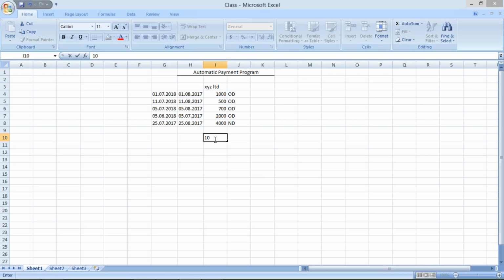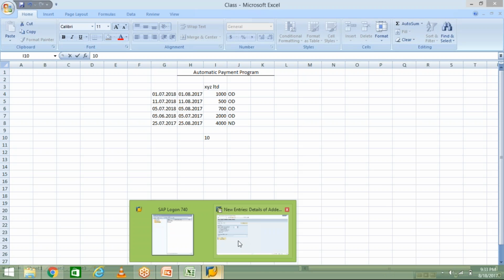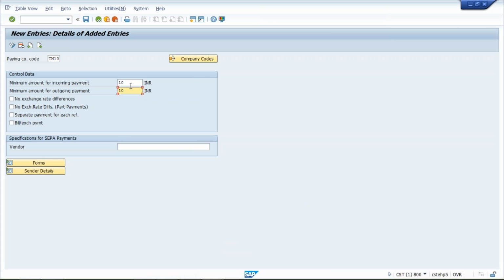Some differences will be there which is showing 10 rupees or 5 rupees. So for that, why run APP and all? That's what the system is asking, that you give a limit for the minimum amount for which we can run this APP. I've given a minimum amount. It could be anything. Okay, it could be 100 rupees also.